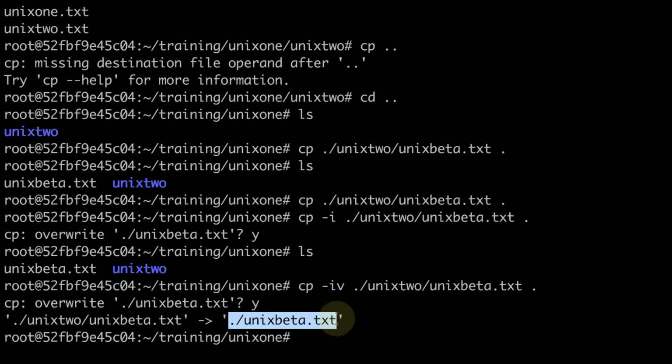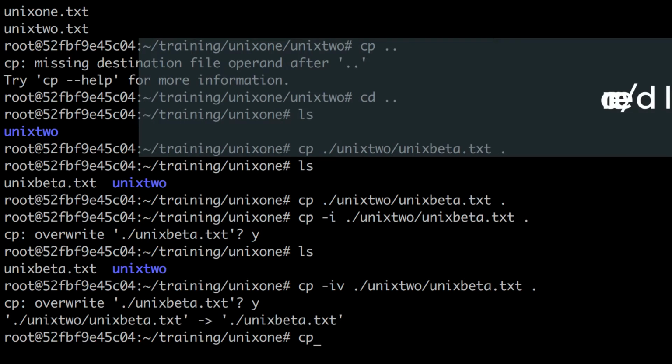Now, how about copying a directory altogether with its content into another location? For this, we can use an attribute which is called r, for recursive operations. So let's see, we are in Unix 1. How about copying the directory Unix 2 altogether into the folder 1 directory here?